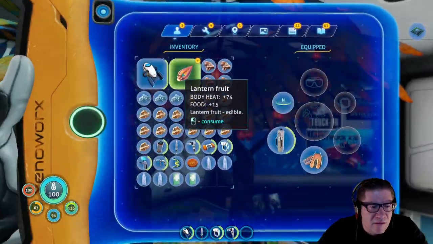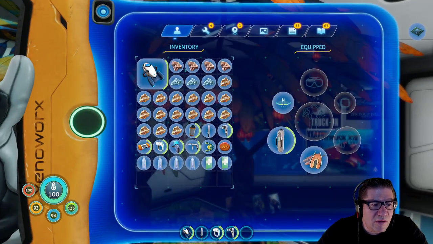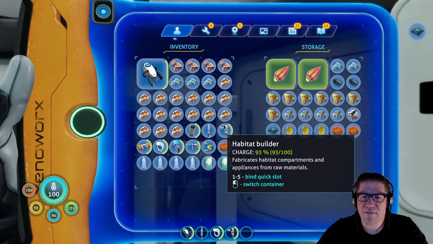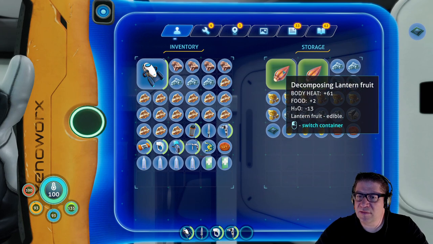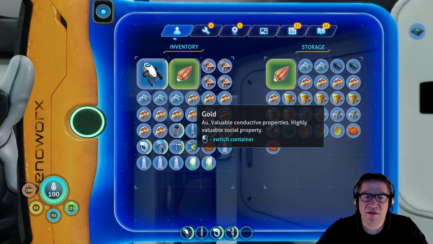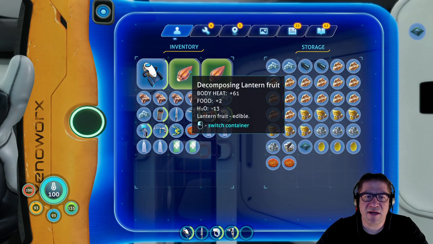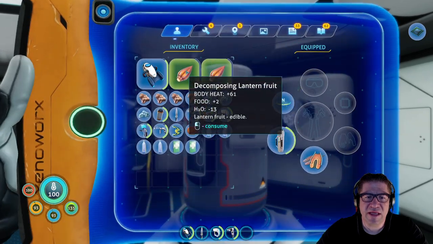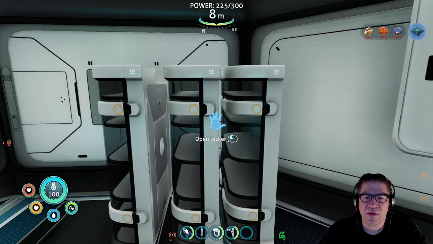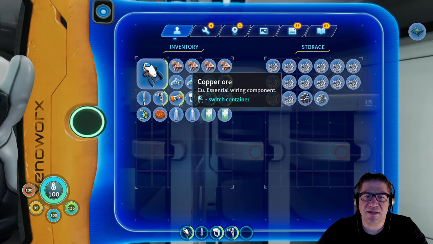Can I eat that? Yum. We love lantern fruit. I still got lots of water on me. Okay. I'm going to go ahead and take this, and we're going to put the gold back over here. There's lots of gold, but it's all going to be in one area now, so that should be good. Now we can eat these. There we go. Oh, my water went down. Okay, we're back to full. Lots of that stuff.